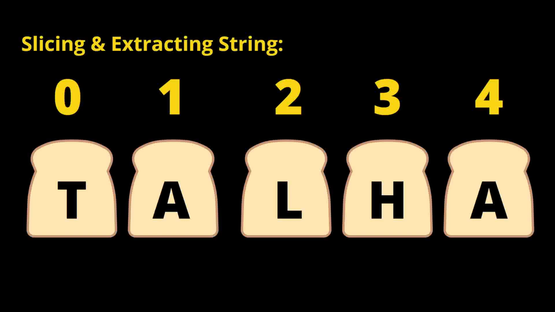Another example for you, and you will tell the answer. What will appear if I write my name dot slice 3, 4? What will be the answer? Think about it. 3, 4. This means that we are going to include the character that is at the 3rd position, and we are going to exclude what is at the 4th position. So the answer will be H. Are you right about it or not? If you are not, just review this one more time so it may become clear to you.